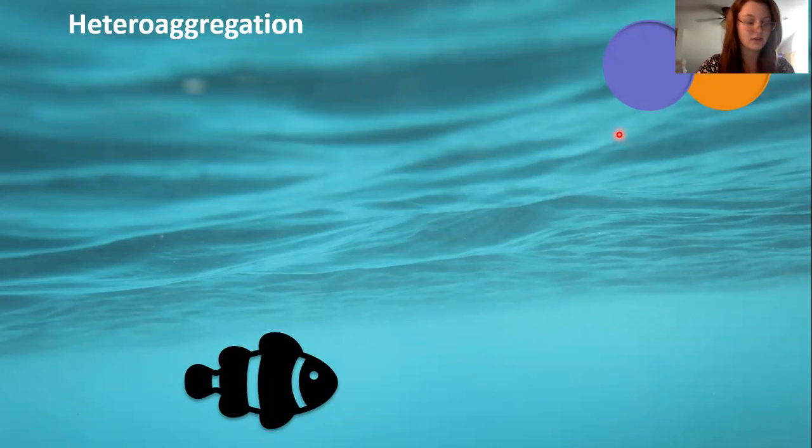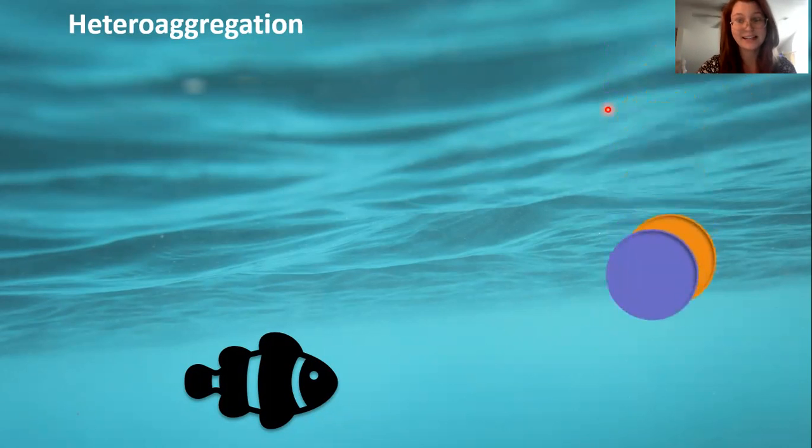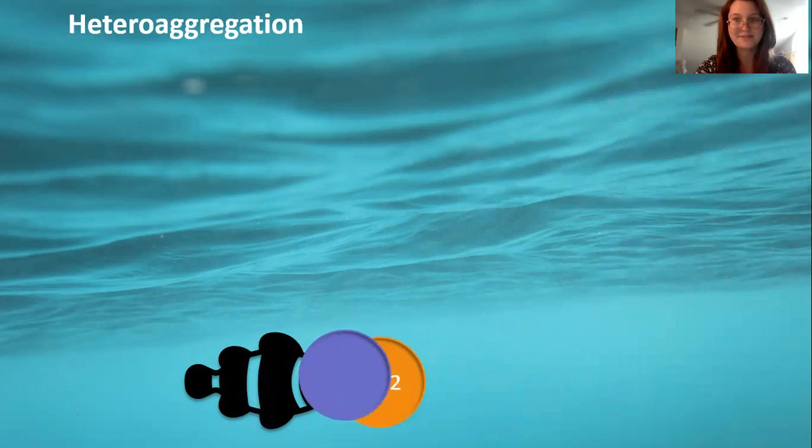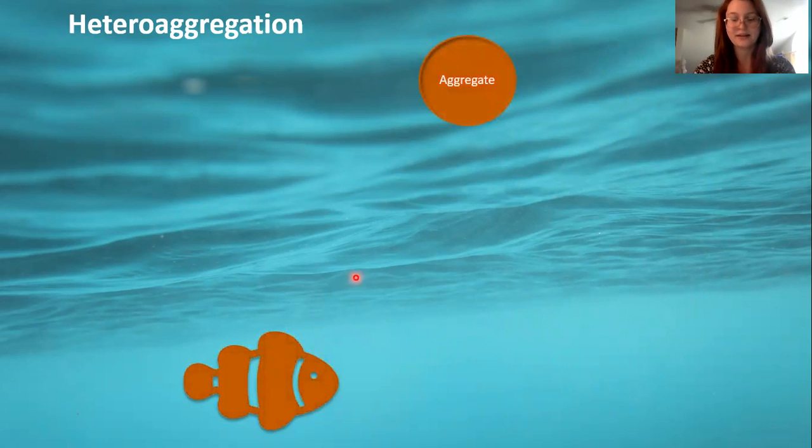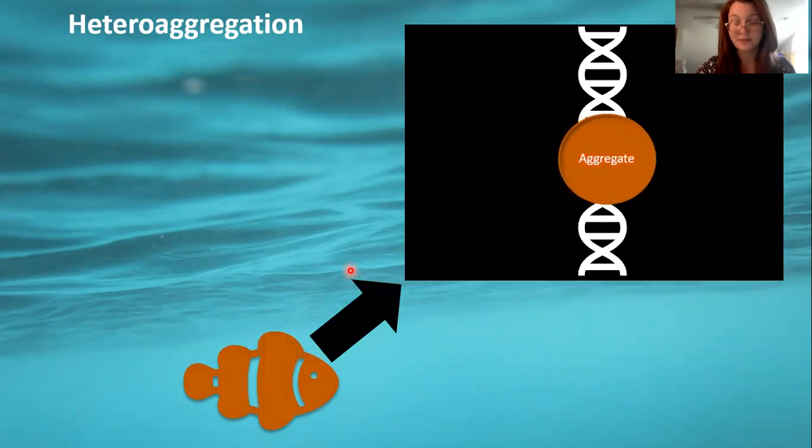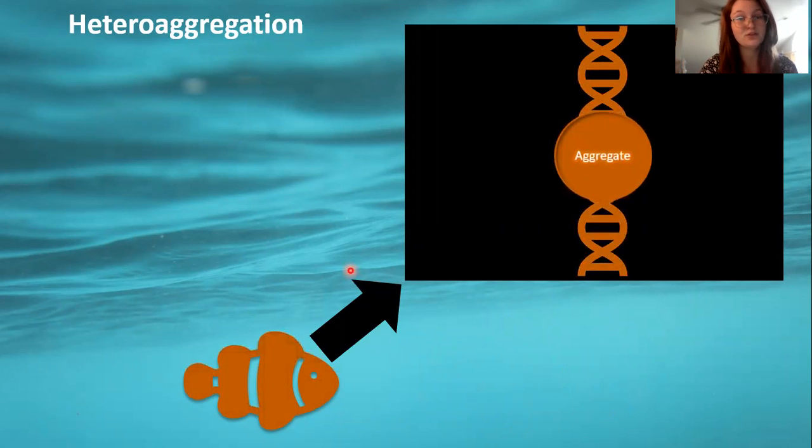When they're disposed into these aquatic systems, they aggregate with the contaminants and species already found in the water. Unfortunately, they're automatically consumed by these aquatic life, and that aggregate, once in their bodily systems, can aggregate again with the animal's DNA, further causing harm to the animal and that animal's food chain. So we can see that aggregation is a real problem in these systems. Thus, scientists need to track aggregation to further understand these nanoparticles' transport, fate, toxicity, and risk to the environment.